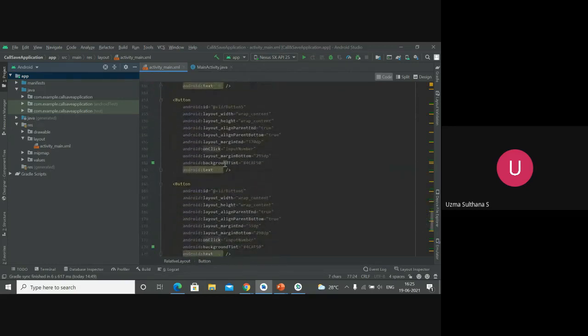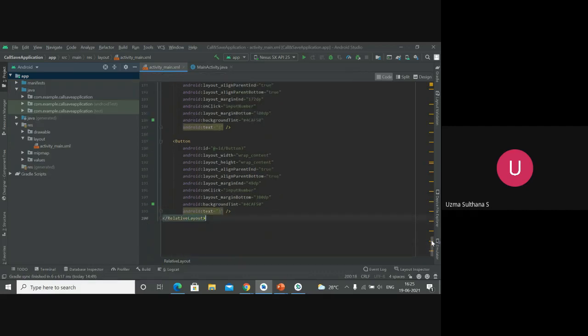You can see here text is 5, text is 6, text is 7, like that number of buttons are here. So by text also you can identify button 3, button 2, button 1, depending on what all things you have designed. So once this task is done, we will go to the Java part.